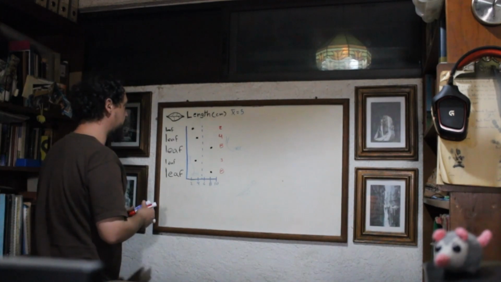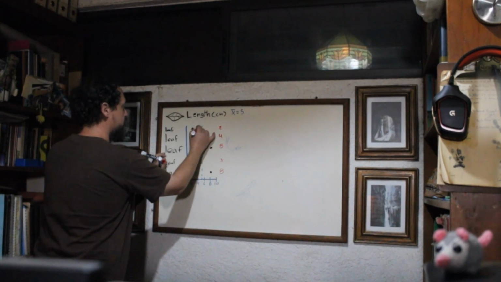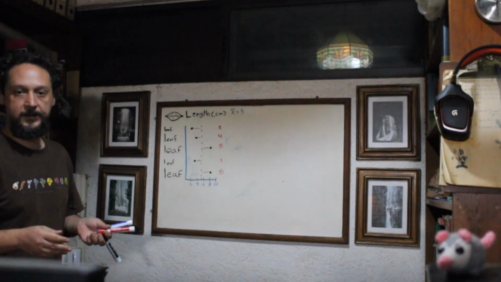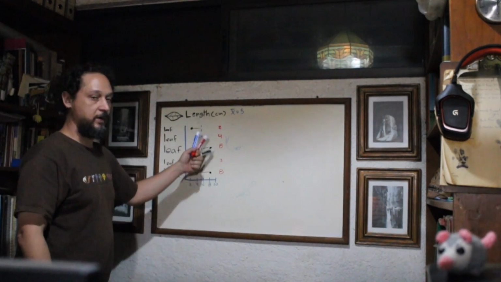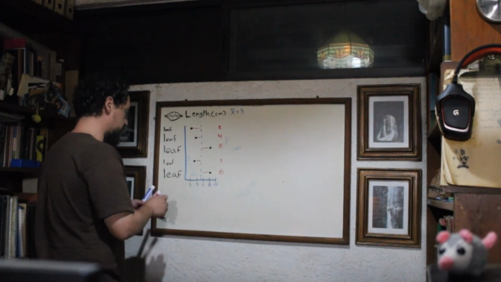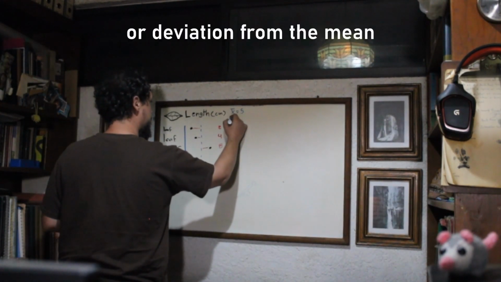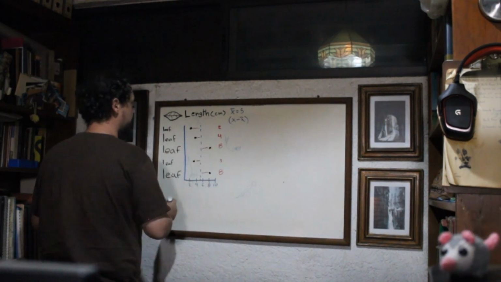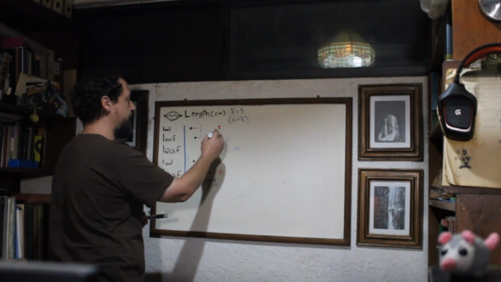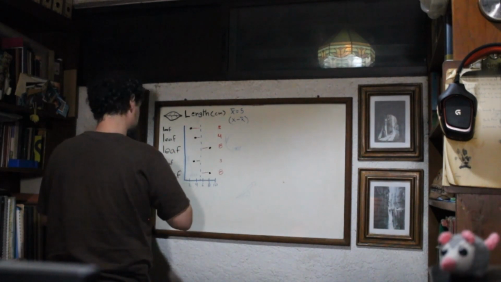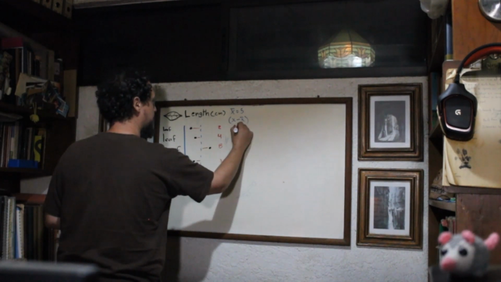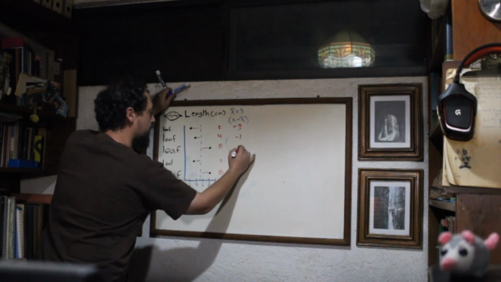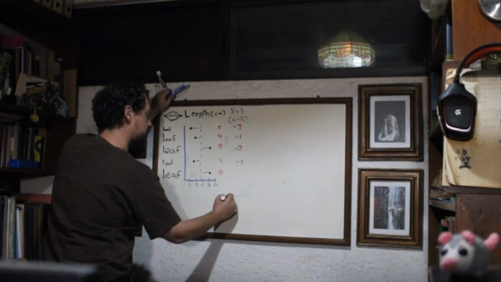And now we want to calculate how much these deviate from the mean. So one way to do it is to calculate the difference of the measurement to the mean. This is called the difference to the mean, which is x minus the mean. For example, in this case, we have 2 minus 5, which is minus 3. Here is minus 1, 3, minus 2, and 3.